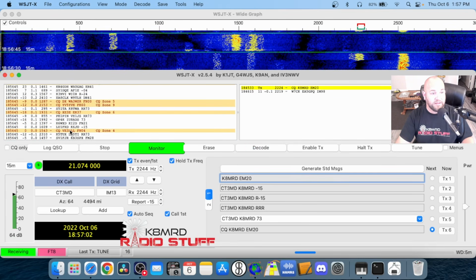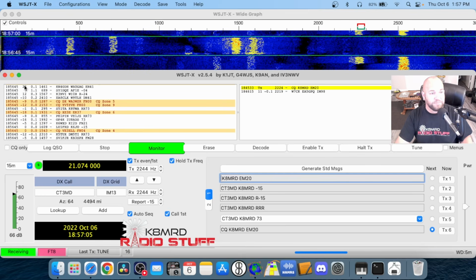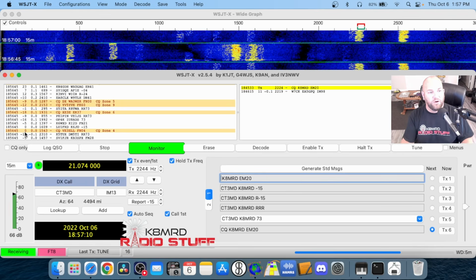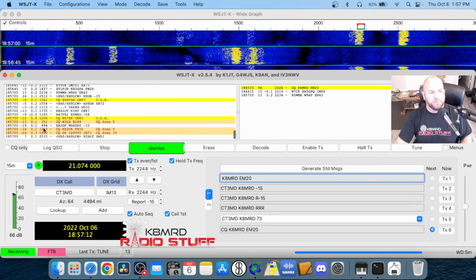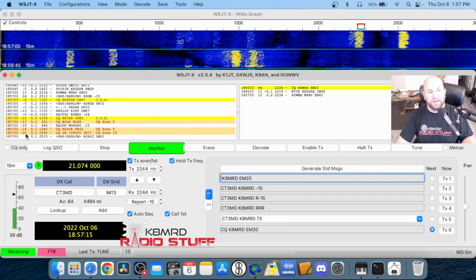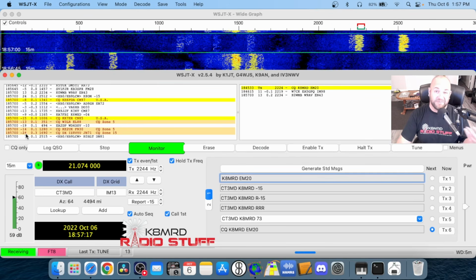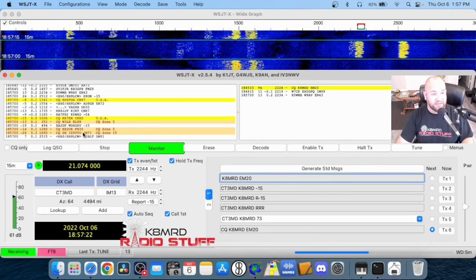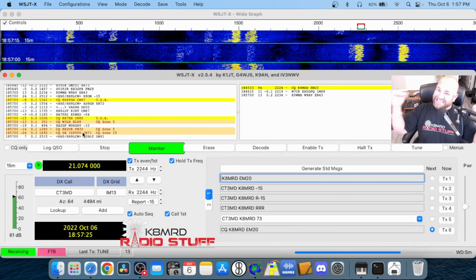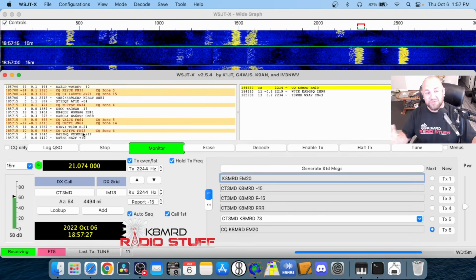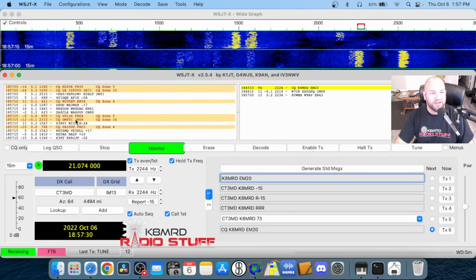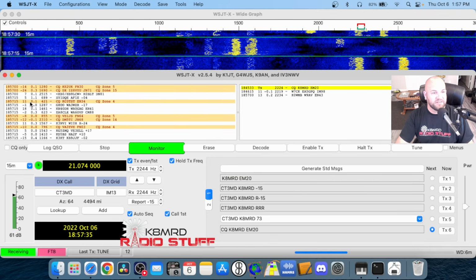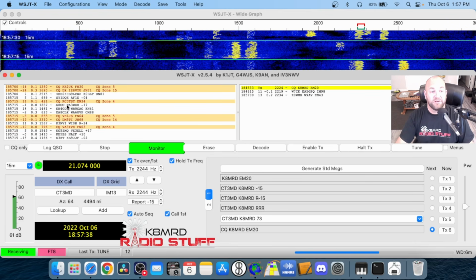So let's say here is a Canadian station. This right here is the signal report. The closer to zero or positive, the better. In my personal experience, you'll typically have success decoding anything from about -20 and higher. So this -24, I'm probably not going to be able to make that QSO. You might, if it's a real rare one and you want to try it, knock yourself out. Here's a German station. He's -12, so that's a pretty good signal. This guy's 11, so that's a very, very good signal.